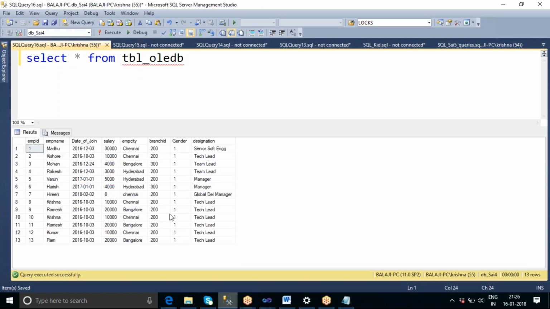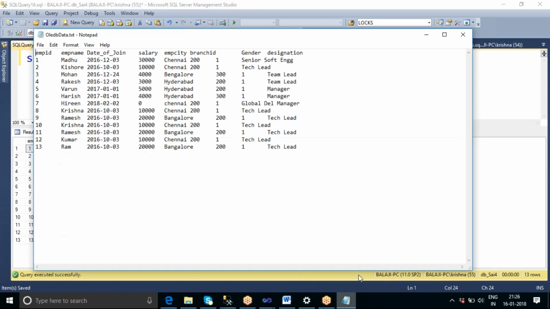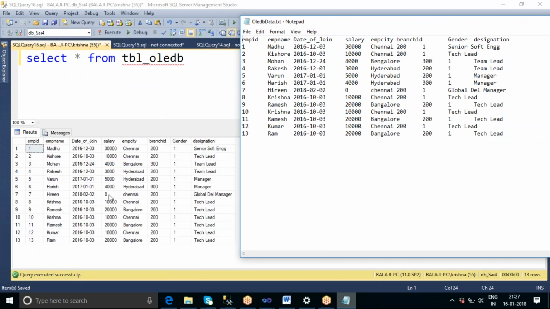Now what I will do is, in the source, I will make some modifications to the existing data. Let us say for employee 7, right now the salary is 0, here also 0 is there. So let me update it with something like 20,000. And for employee 1, let me change the city from Chennai to something like Mumbai. I have done some modifications. Let me insert 2 more records, so I have modified data as well as new records. Let me go for 14 and 15.